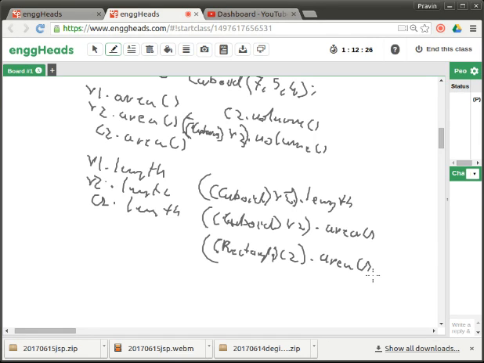For method, no. So the second one, R2 rectangle area, R2 is which object? Cuboid. When invoking a method, it is the object. Both cases are cuboid because both have an object of cuboid.